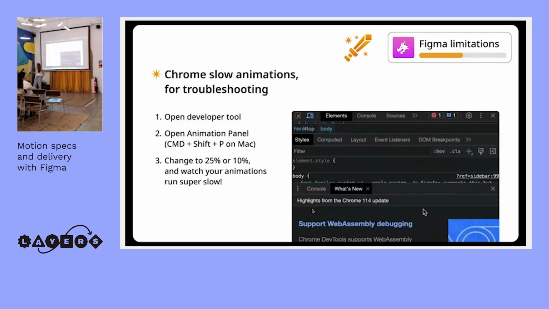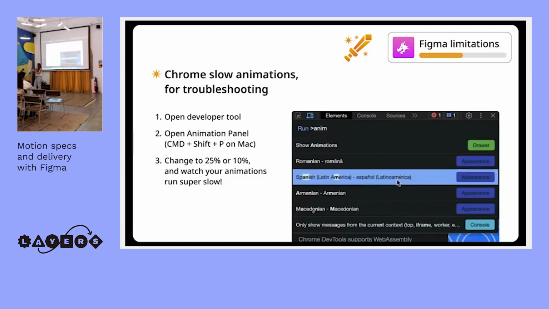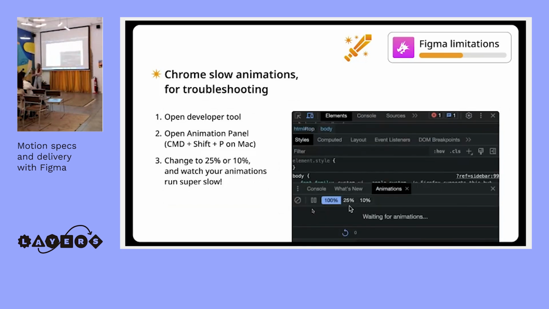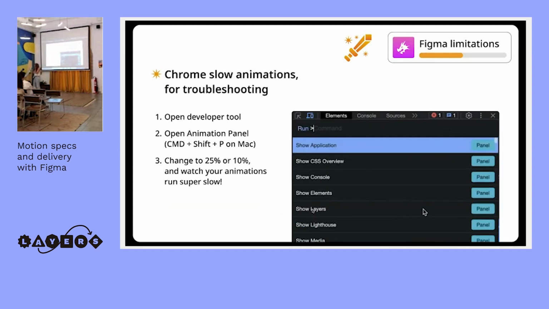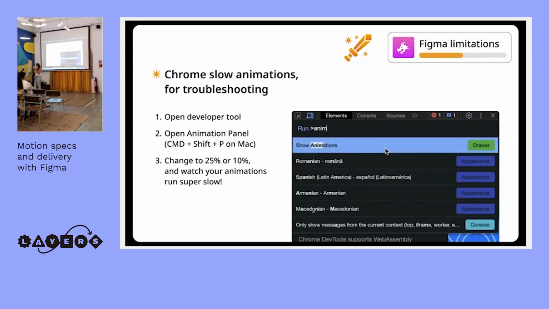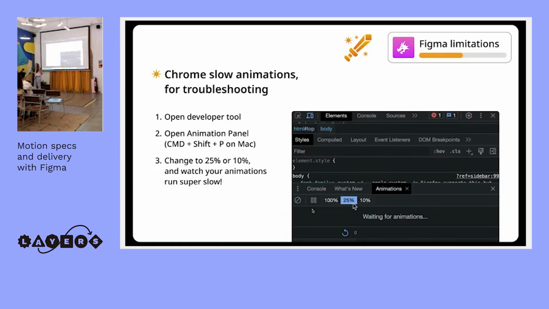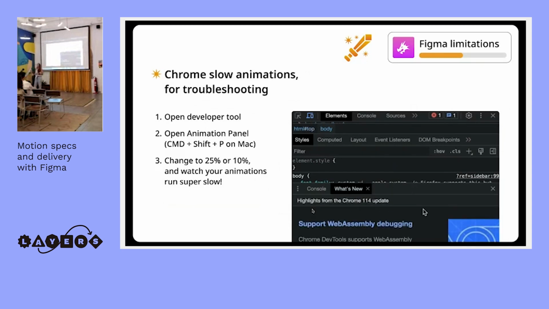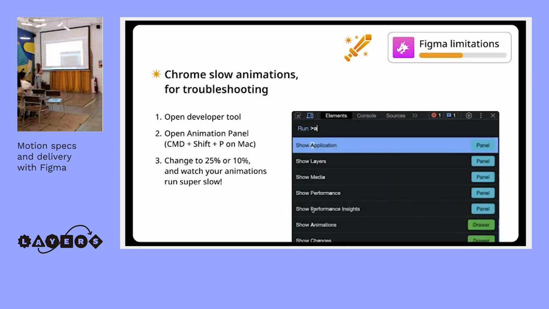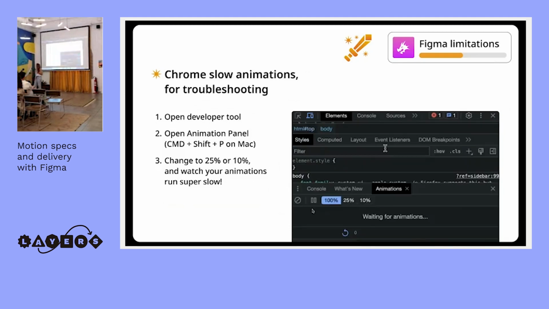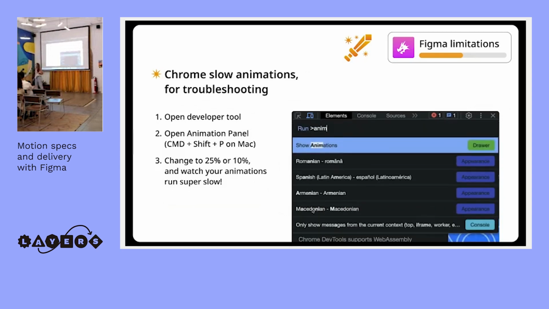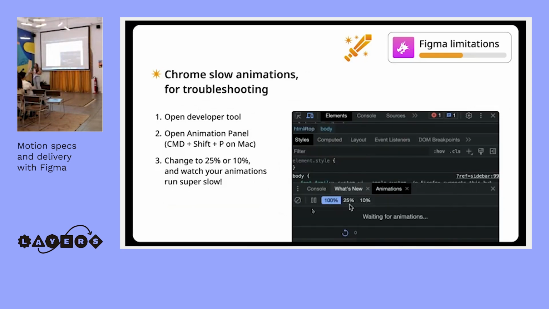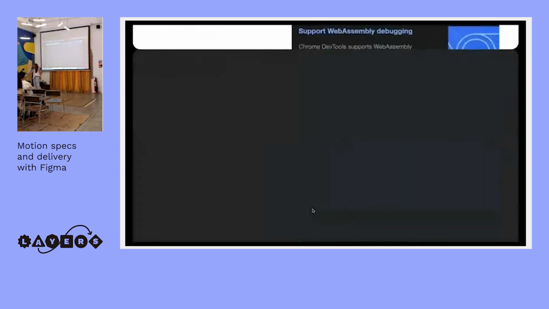We also asked developers to use Chrome slow animation for troubleshooting. And this is something that a lot of developers know how to use, but you basically go to Chrome, you say, I want to see this animation at 25% or 10% the speed. And you know when something is buggy and you don't know why, because the thing is jumping, if you slow it down, you can actually see what's going on. What is jumping? What is wrong? And so this really helps us determine what is going wrong.